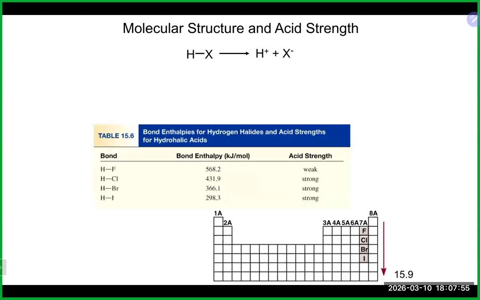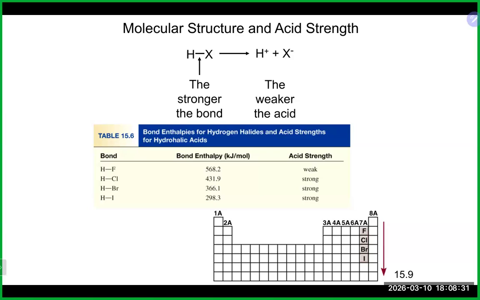Let's talk a little bit about acid strength, and there's a couple of different types of acids. One type of acid is one that does not have oxygen, and these are typically your group 7 acids, your HF, HCl, HBr, HI. And one of the things that people may think about in terms of it being a strong acid versus, say, a weak acid is the electronegativity difference between the hydrogen and the other element that is there.